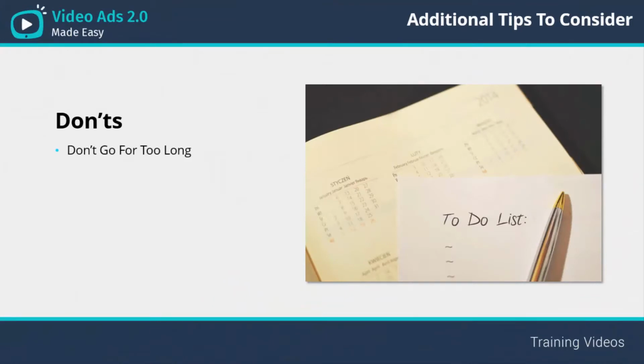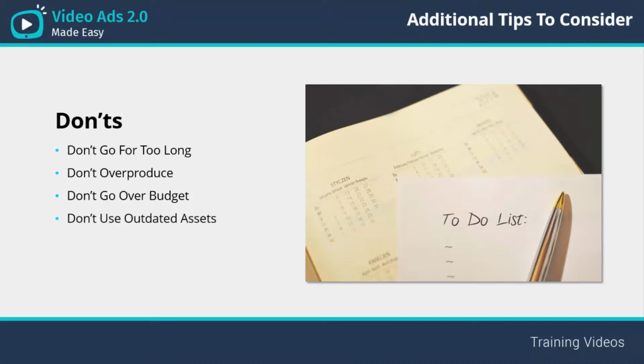Don'ts. Don't go for too long. Long video ads that take a long time to deliver the intended marketing message are always skipped by people even before you are able to show them value or your call to action. Don't overproduce. Complex camera tricks, fancy graphical effects, and other tricks won't add value to your video ads. They're just distracting. Don't go over budget. Spending a lot of money by blind targeting your audience won't help your bottom line. Instead, learn who your target audience is so you can make a better use of your budget.